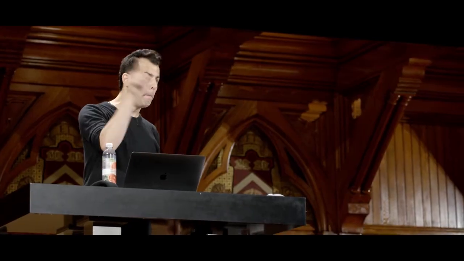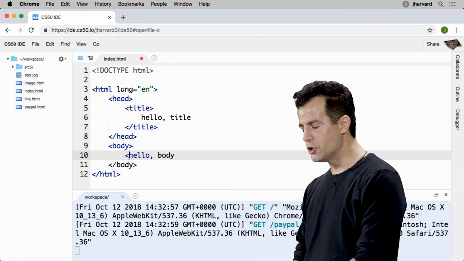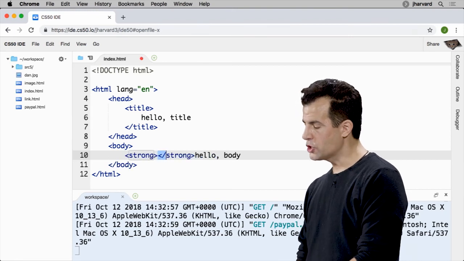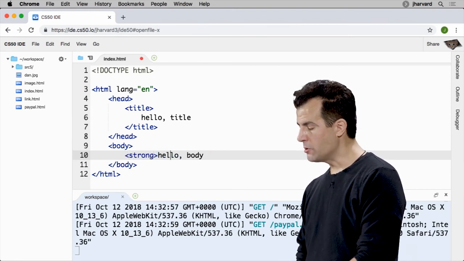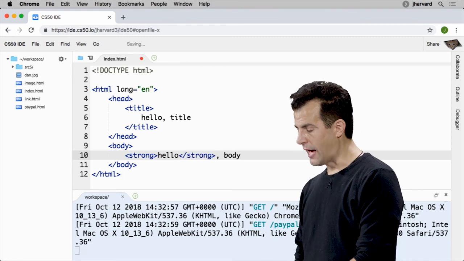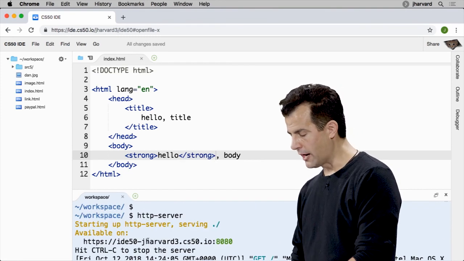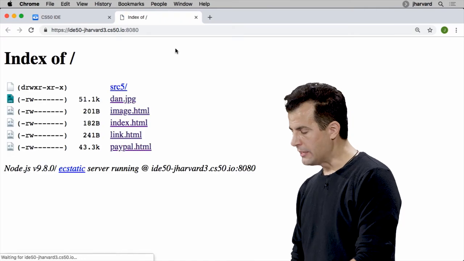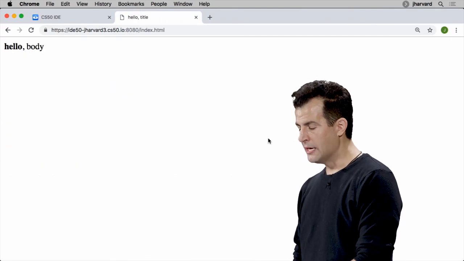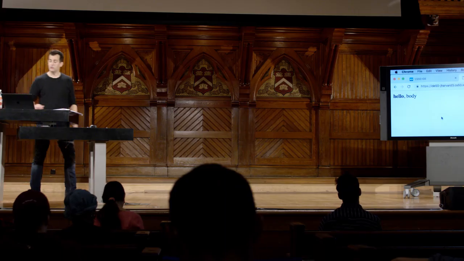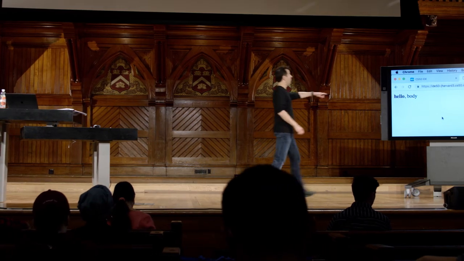You don't have to think about open bracket, something, close bracket. But we could do that. For instance, if we go ahead and look at a few other examples, let me go back to our very first one, index.html. And suppose I just want to really draw attention to hello. I can actually use the strong tag, which implies bold typically. Save that. Let me go back to the web server that I had open a moment ago. Click on index.html after reloading it. And now it's a little subtle because it's small, but you can probably see that hello is indeed boldface now.